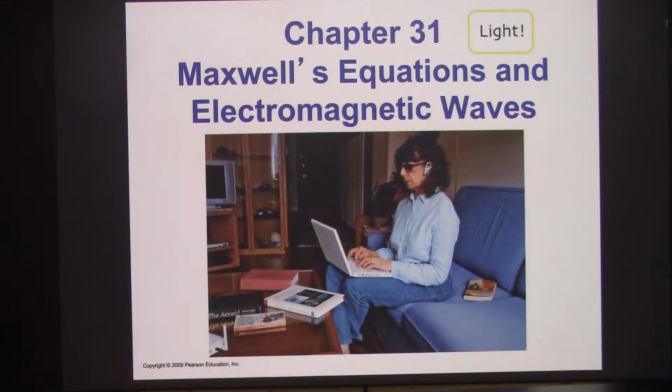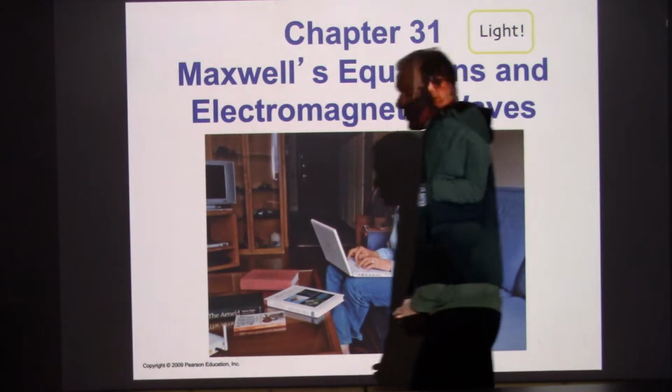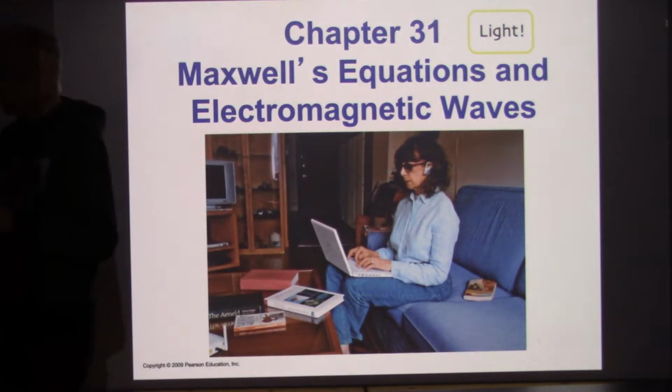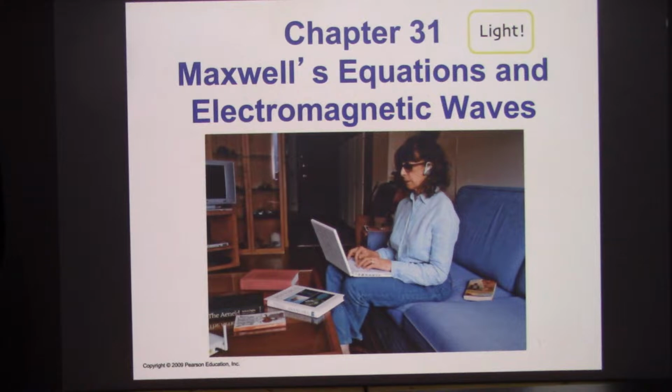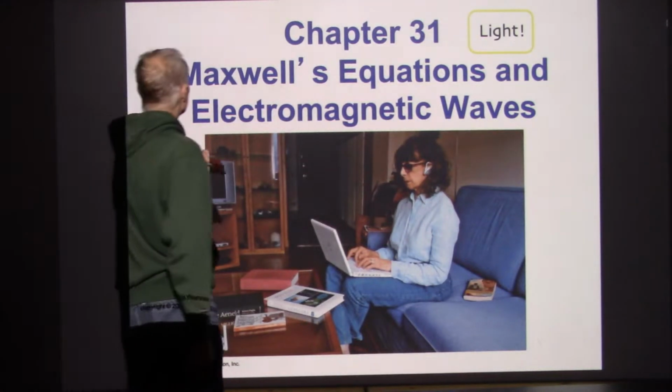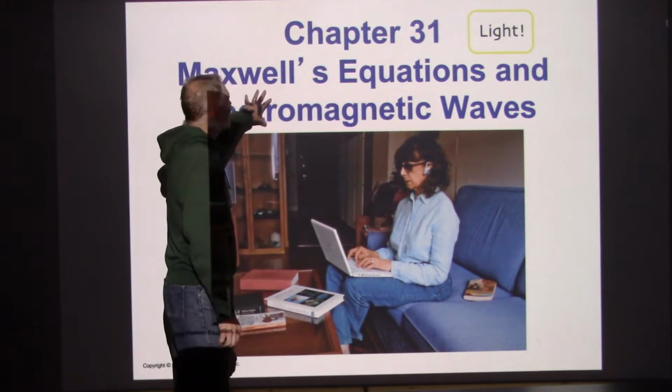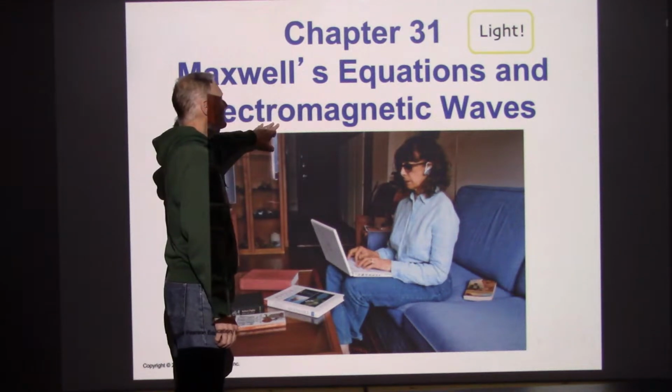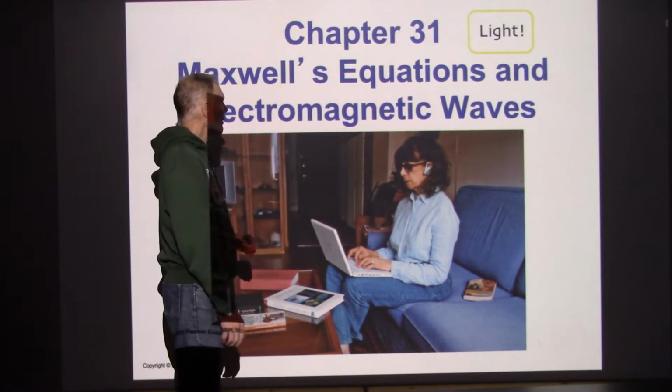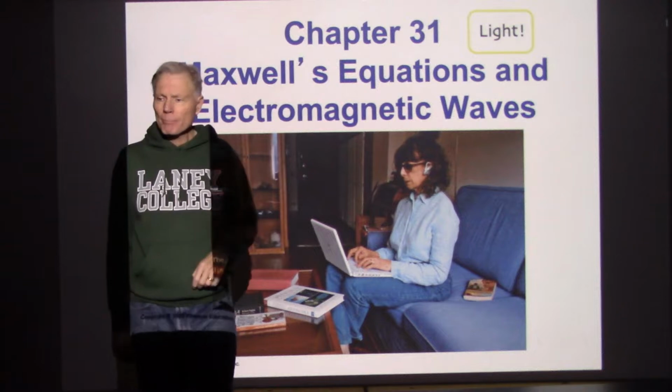Good morning. We are today looking at chapter 31, and we're going to wrap things up as far as looking at electric and magnetic forces and fields, and this is kind of the end of that section of the course. So chapter 31 is called Maxwell's Equations and Electromagnetic Waves. Not sure how I feel about this title.